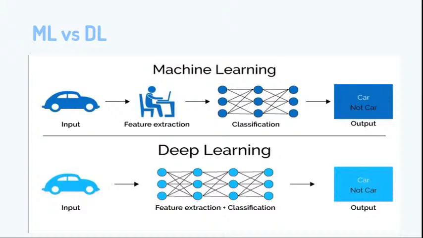Based on those attributes, if you want to train a machine learning type of algorithm, we need to do feature extraction and then classification, and after that we come to know whether it's a car or not. But if it is a deep learning type of algorithm, we don't need to do any feature extraction. It directly gives the output result. The way of training a machine learning algorithm and a deep learning algorithm is totally different. Training a machine learning algorithm uses formulas, a regression line or support vectors to predict the output. But the way of training a deep learning algorithm is different.